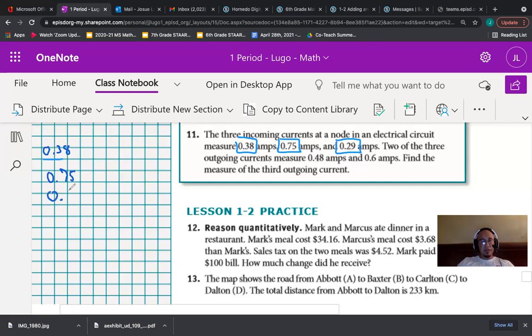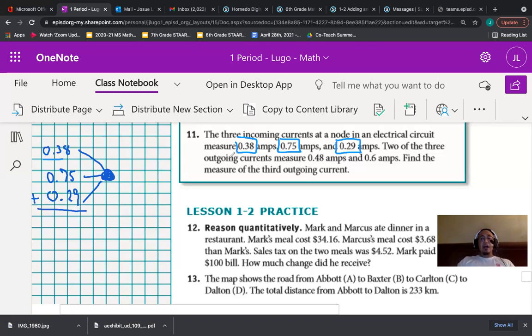And what do I mean by a node? I just mean that they are coming together, all 3 of them, into a little node. Okay, think of 3 different wires coming together, and then they kind of meet together somewhere. So obviously, to get the total, you have to add those 3. That will give you your total. So yes, please go ahead and add those 3.